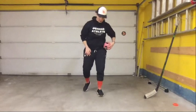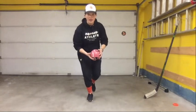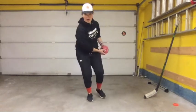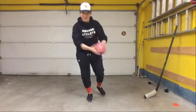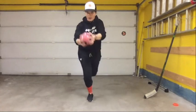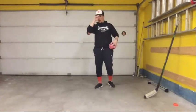So let's go balancing on the right leg. Ball goes to the left, we'll do 10. Ready? Let's go. Pocket, snap. 2, 3, 4, 5, 6, 7, 8, 9, and 10. Good. All right, now let's step into that shot.